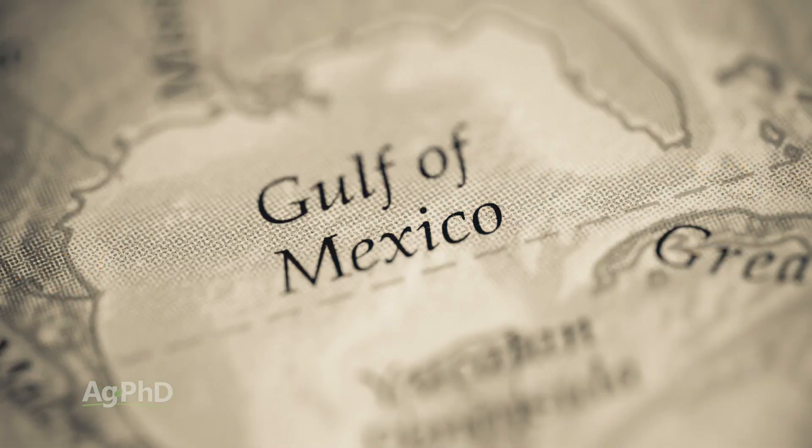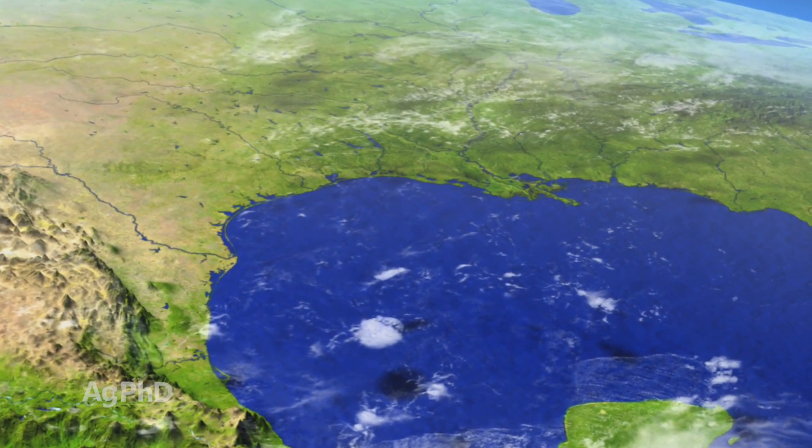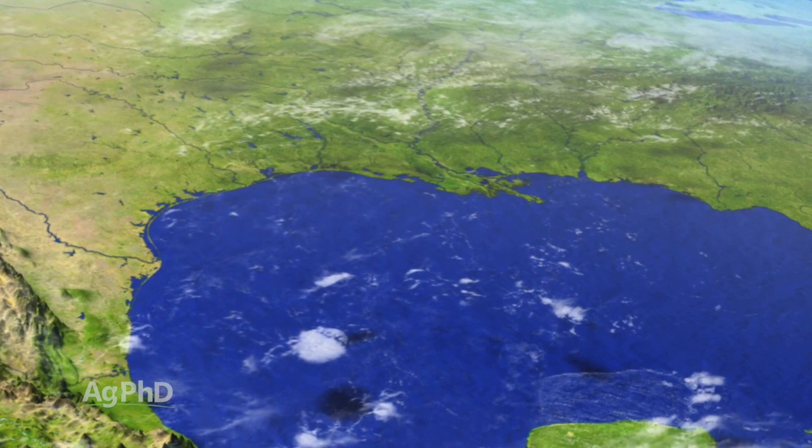Afterwards I went up and asked my question. I said it looks like you have records going a long way back about the size of this zone of hypoxia, right? They said yes, back roughly about 100 years. I asked how big it was about 100 years ago, and they said it's actually about the same size as it is today. I said, well what are we even talking about this for? Before 100 years ago we didn't have tile, we didn't have nitrogen being applied to fields, yet the zone of hypoxia really hasn't changed. It's the mainstream media driving the narrative that farmers are doing a bad job and causing the hypoxia zone. It's always been there. We're going to have a zone of hypoxia whenever fresh water meets salt water.